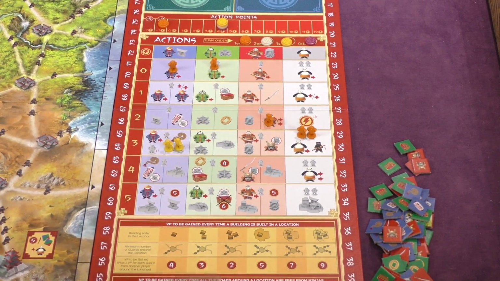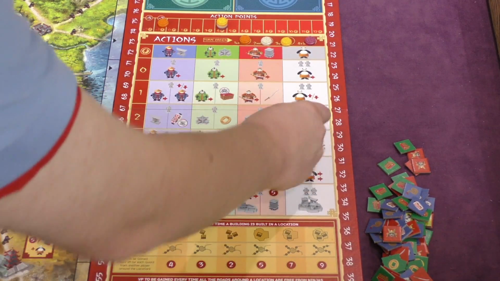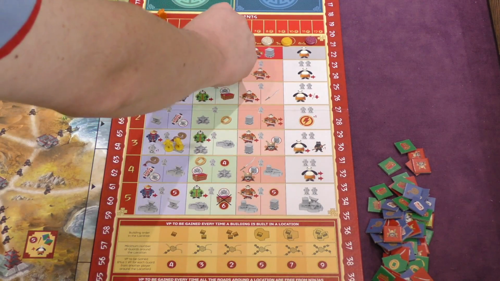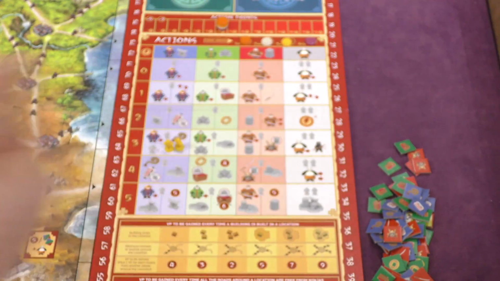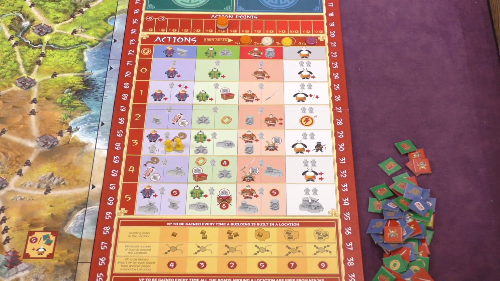When the round's over, I'm going to get 1, 2, 3, 4, 5 action points back. So I would go back up to 4. You get 1 action point for every panda you pull. Now, what do these action points do? The whole game kind of rotates around them.